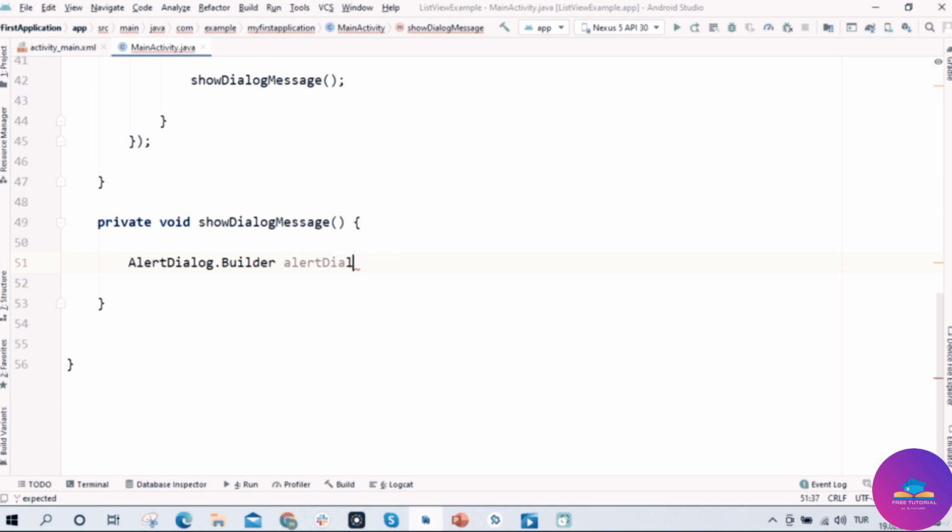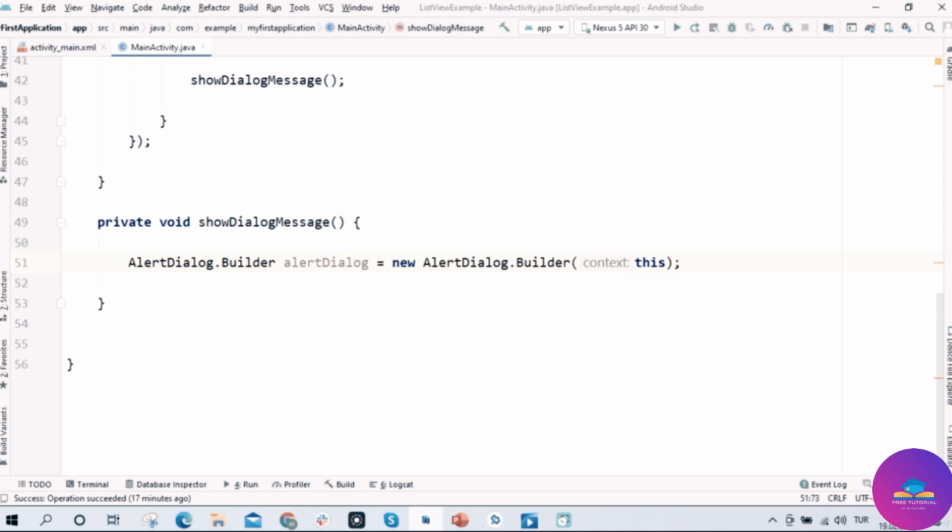I'll write alert dialog equals new alert dialog builder, and I'll write inside the parentheses. When I wrote this here, I defined the context, so it will work on this activity. So I created a dialog message and gave it a name, alert dialog.